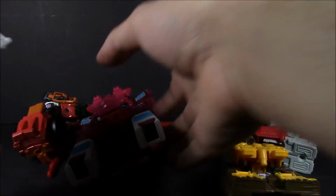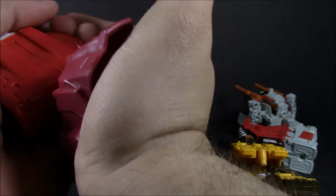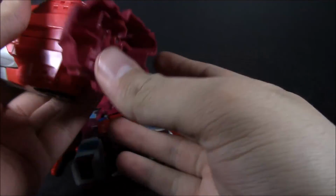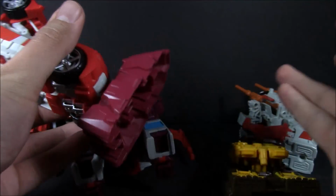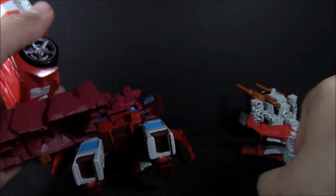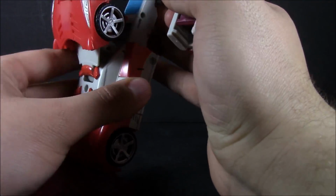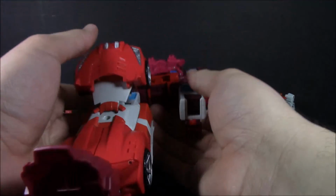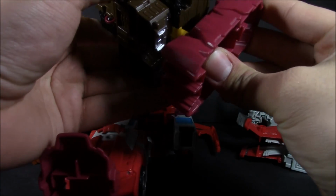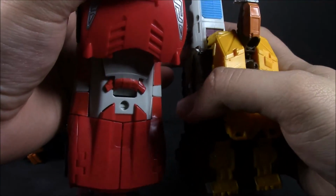So let's go ahead and start off with Lightsteed and Nose Cone by putting on the redesigned feet for Computron. These were based on what they did with Victorion in making her feet unique from the rest of the combiners, and they've done that here again with Computron. To be honest, I really wish they would have done this with the rest of their box sets, just to make them a little bit more different than the rest of the mainline figures.